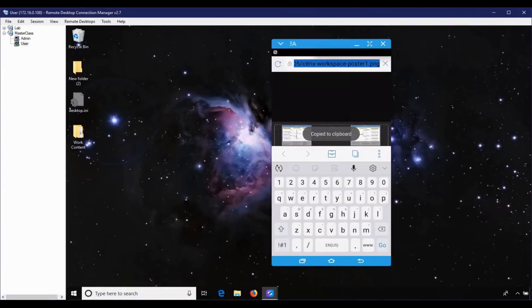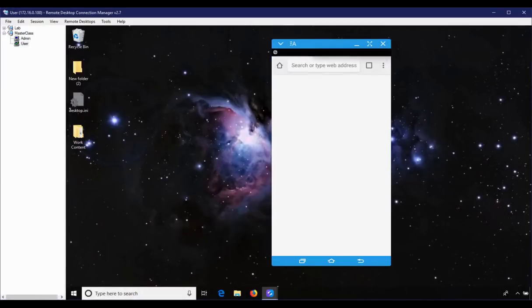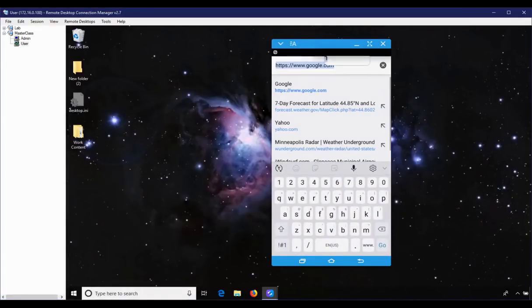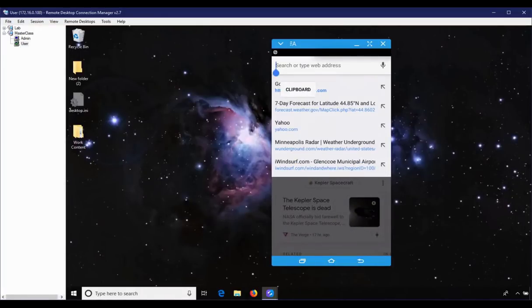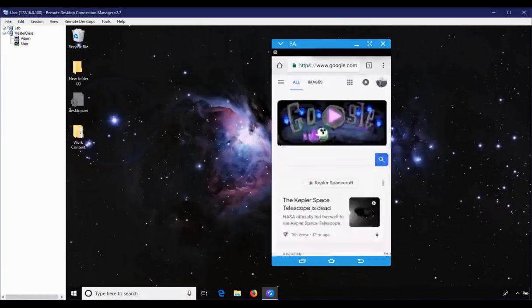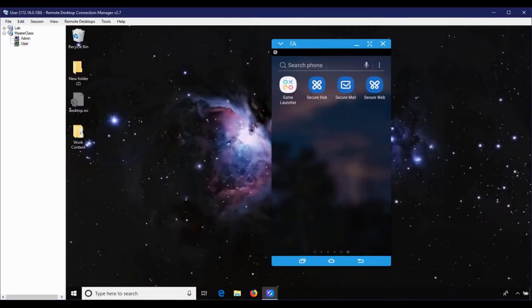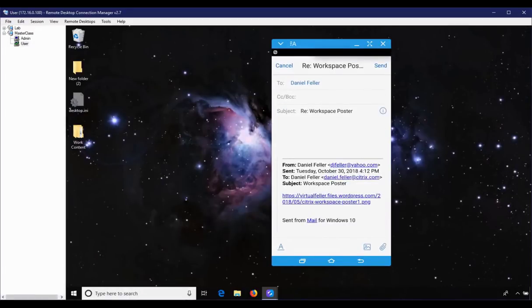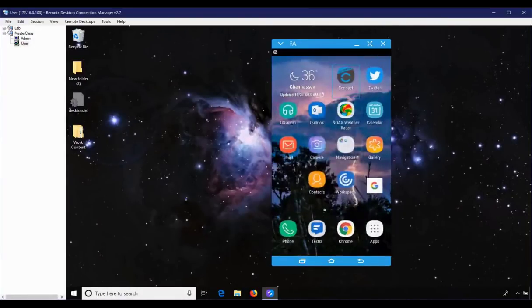I'm going to try to paste it in the browser that's native to my Android device, and I can't. It doesn't even give me the option because the container is blocking copy and pasting to and from, going outside of the container. But if I stay within that MDX container, I can still use the copy and paste. So here I'm in Secure Mail, and I can do the paste. But when I was on the native application that's outside of the container, I could no longer do the copy and paste. So it's just the security around those containers that we use in a mobile environment.